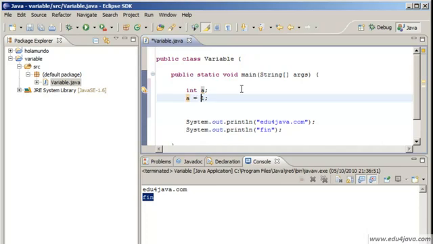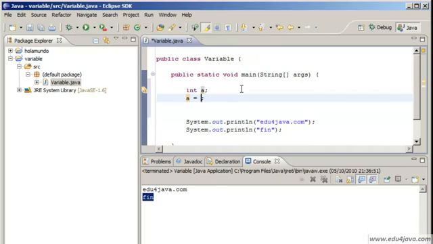With this instruction, we are telling Java that in the int type space we were keeping with a label called A, we are telling it to put a number, this number 1. There isn't any problem putting 1 inside A because A is an integer type, so it can keep a number.